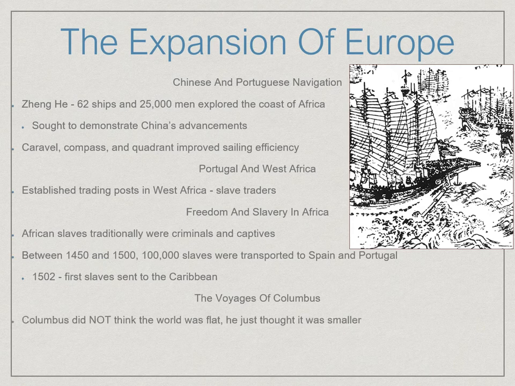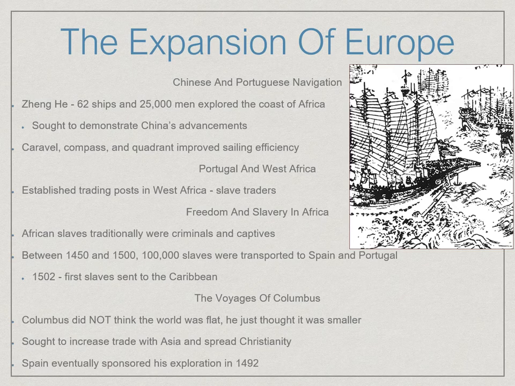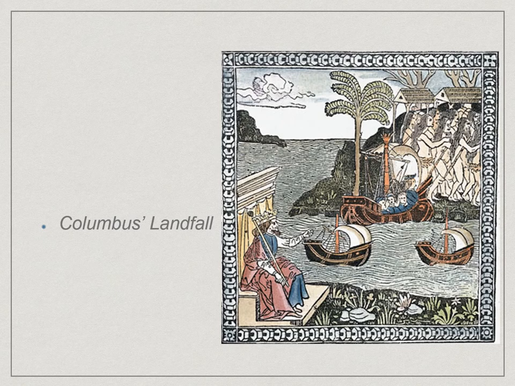When Columbus finally got his expedition in 1492, he didn't think the world was flat — he just thought it was a lot smaller than it was. He believed that sailing west would eventually land him in East Asia. Unfortunately, the world was a third larger than they thought, and he landed in the Americas. With his return came the desire to increase trade. He thought that since he could get to Asia that quickly, they could spread Christianity along the way and increase trade by heading west to arrive east. Here we see the depiction of Columbus's landfall — in the foreground you can see King Ferdinand of Spain, who financed this voyage, the three ships Columbus took, Columbus landing, and the native people assembled there.